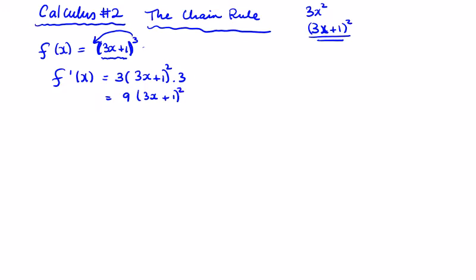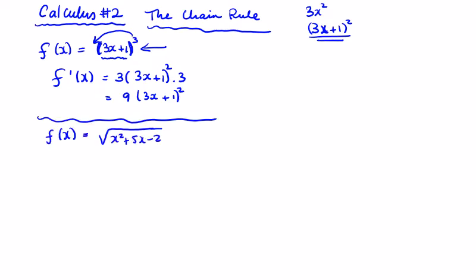Now, you could multiply this bracket out 3 times, and then differentiate it, but this is a much quicker way of doing it. So we consider this function f of x equal to the square root of x squared plus 5x minus 2. The same rules apply. So let's write it to a power first, x squared plus 5x minus 2 to the power of a half. So we take the half, the same rules up here with the 3, multiply by what's in front, and obviously I forgot to say reduce the power by 1 the last time, so let's do that.